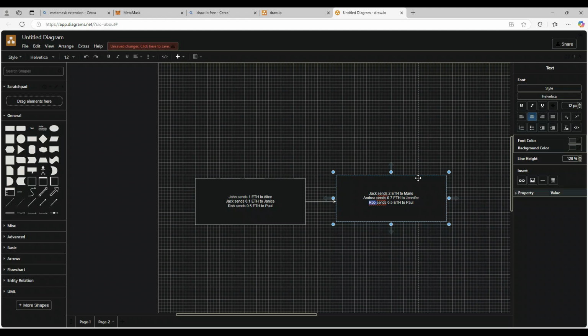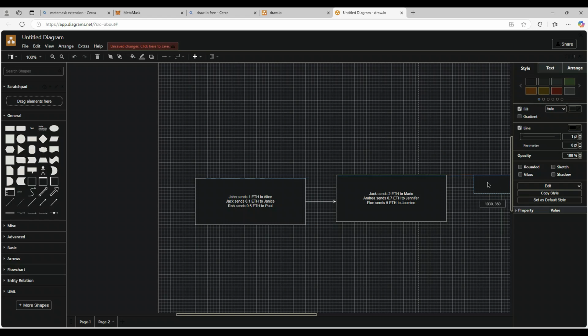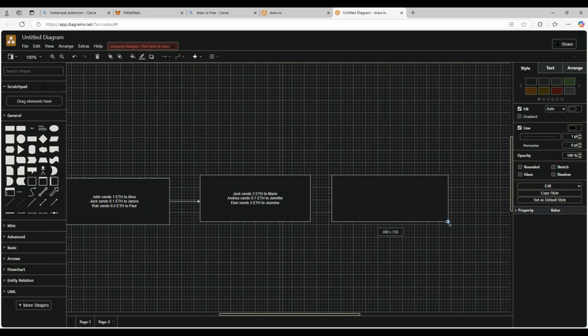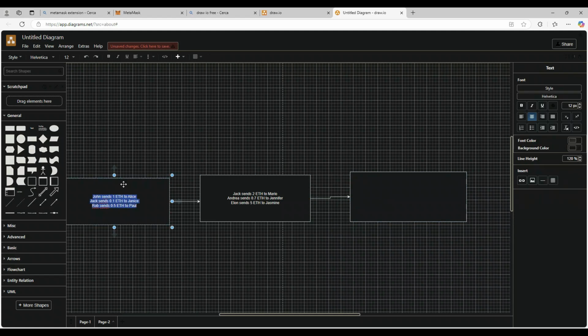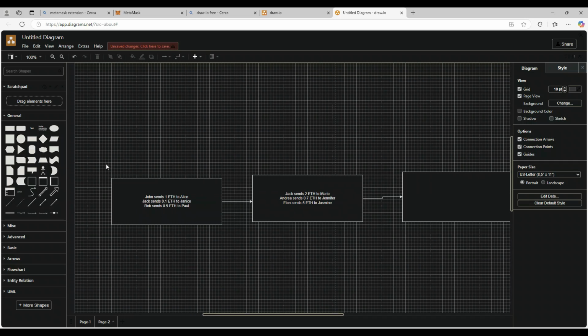And also Elon sends, for example, 5 Ether to Jasmine. Okay, this is another block. Imagine having a lot of these blocks with transactions that are connected together. So they form the blockchain.